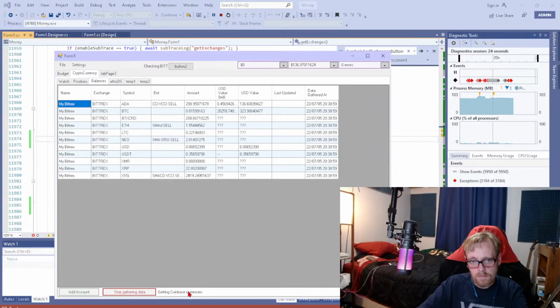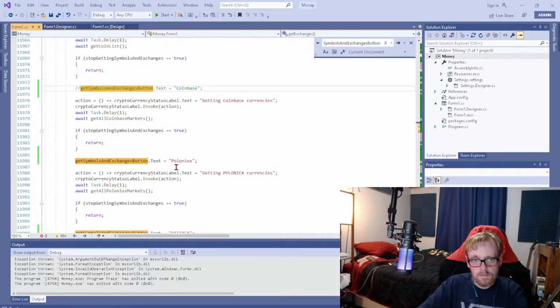Getting Coinbase currencies. Does it actually do anything?